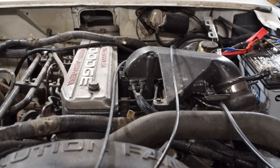So the next thing is I needed to get my grid heaters to work. Grid heaters in a Cummins are kind of like glow plugs in any other diesel. Because diesels work with compression ignition, the air charge has to get really warm in order for it to actually fire. So on some engines, they put a little heater straight in the combustion chamber, and that's called a glow plug.